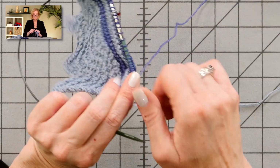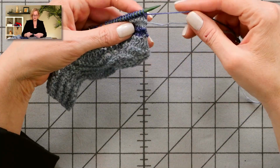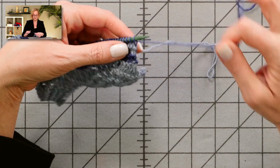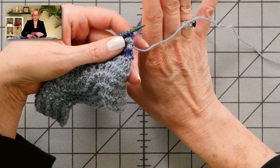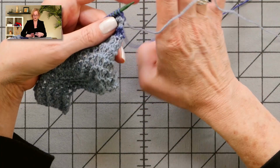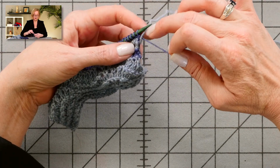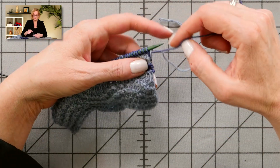Okay. Now I'm back to the right side of the work here, and I want to catch the other color that I'm not using. I still have two more rows to go in this dark blue, but I want to catch this other yarn. So I'm going to pull the dark yarn from under the lighter color of yarn, the older color of yarn, and then start using it. And all I've done is just kind of get this lighter color of yarn wrapped up in the other color. So it helps carry it up the side. And then that's all you do.